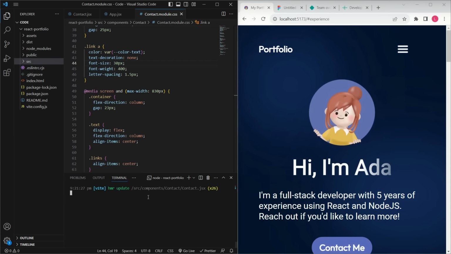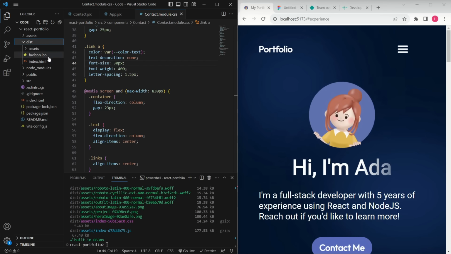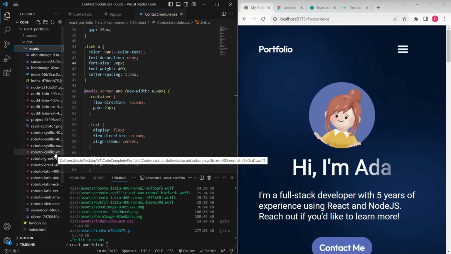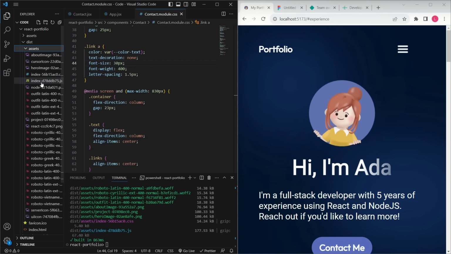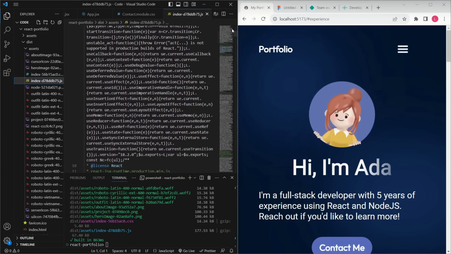So to do that, we'll actually first need to stop the npm run dev which we have. And we'll need to run a command called npm run build. And what this will do is it will take all of our React project and convert it into HTML, CSS, JavaScript, and image files. And you'll see it's created a dist folder over here. And that basically has our index.html, the favicon, and then all the assets which we want, such as the images and a JavaScript file. And it looks like gibberish, but it actually has all of the code which we just wrote down.